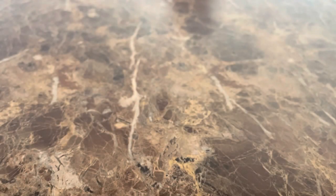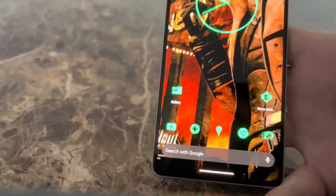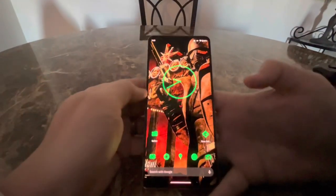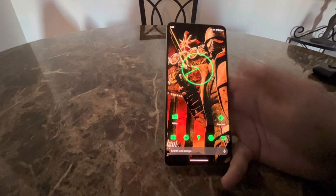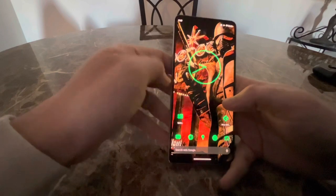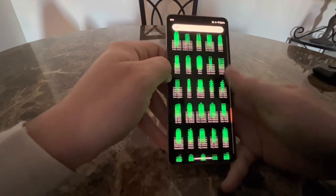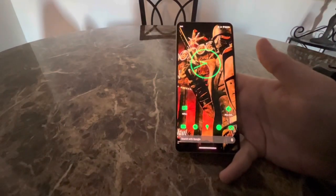Let's get out of here. So I'm going to do the rundown of the phone and pretty much tell you what I think about it overall. As somebody who has not used Android in the past decade, the past 10 years, the first phone I had was a Moto X. And the Moto X was nice, but it would shut itself down randomly, and it would take about 45 minutes to turn itself back on, which is quite terrible, especially for a phone. Now, I have not seen that experience with this device, so that's pretty good.